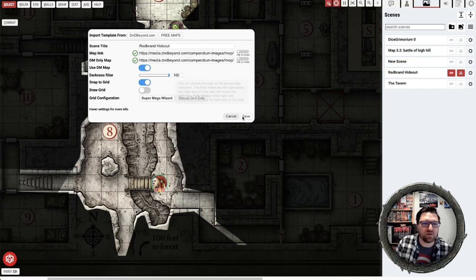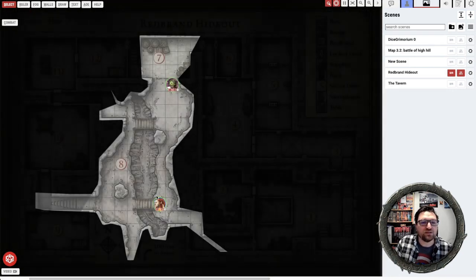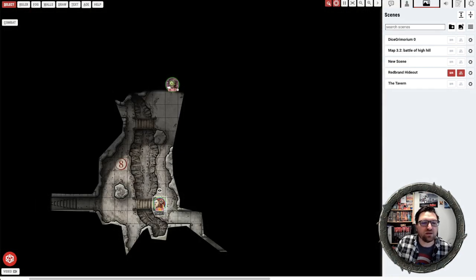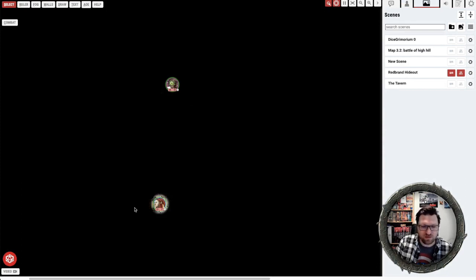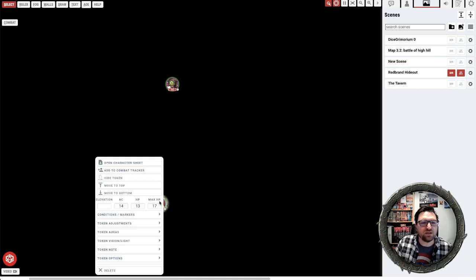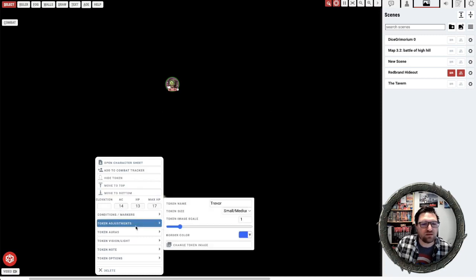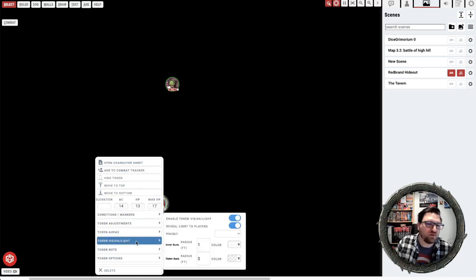Easy peasy. Okay. Then go into your character. So I'm going to remove my torch here, and I've gone into my little token here. So you don't have to do a torch itself. It can be just your character itself. But I've set my inner, or basically I can see 1 foot.